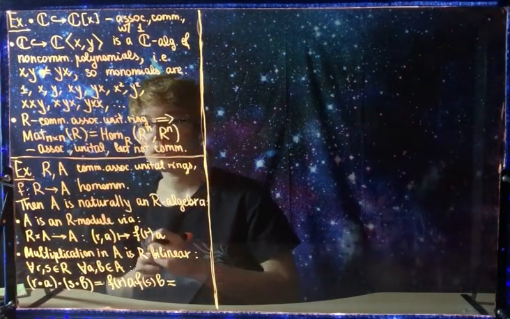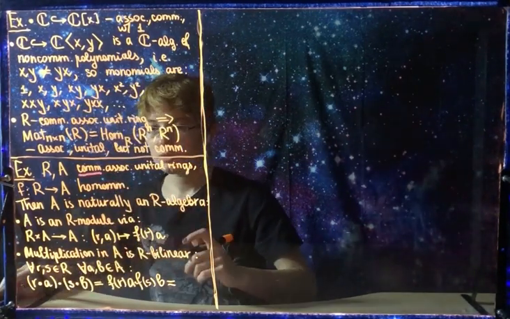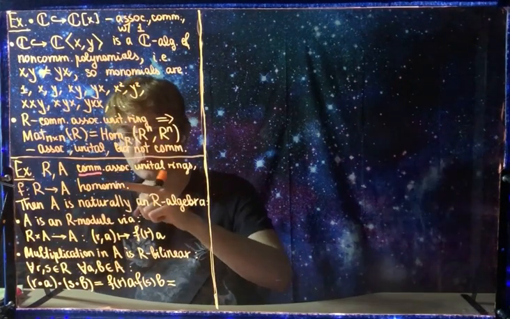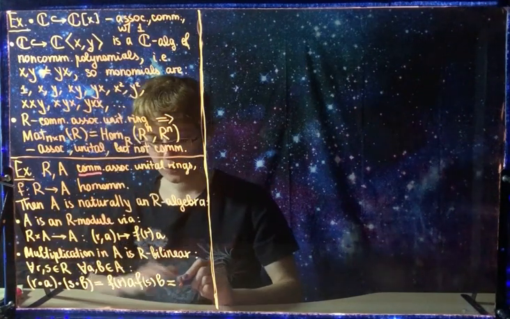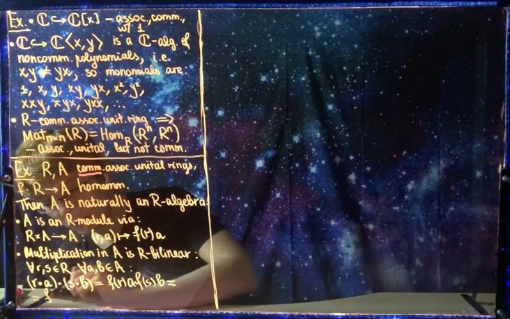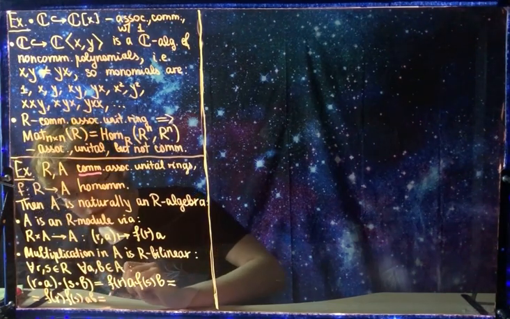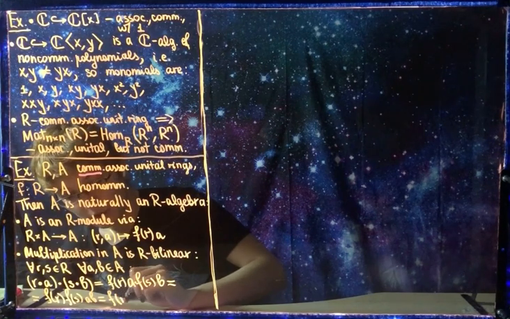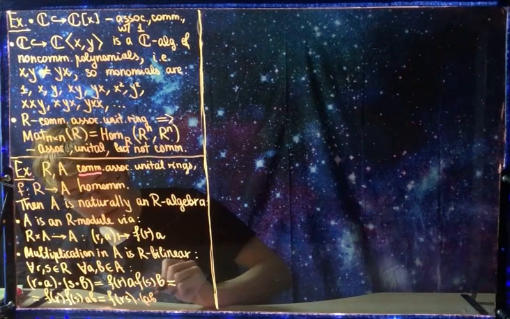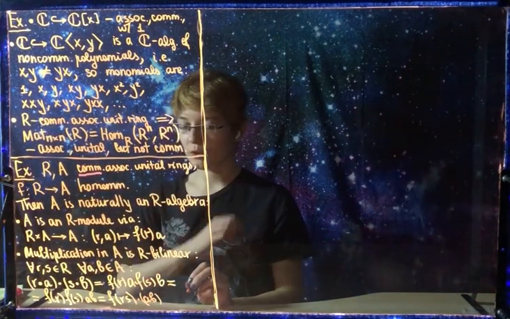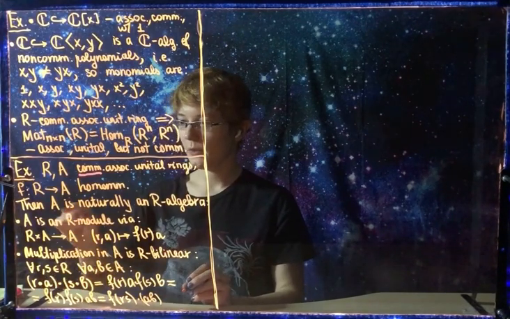And note that A is a commutative algebra, so it is in particular a commutative ring. So we can move F of s to the right. So we get F of r, F of s, ab. And F is a ring homomorphism, so it is F of rs times ab. And this is what we wanted to show, that we can pull out scalars from the A multiplication.